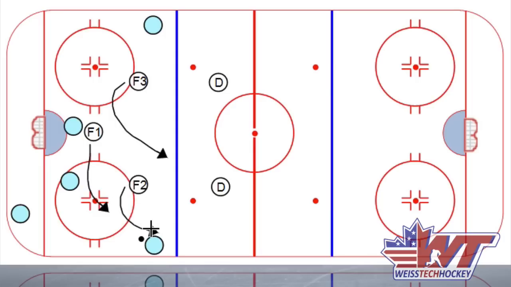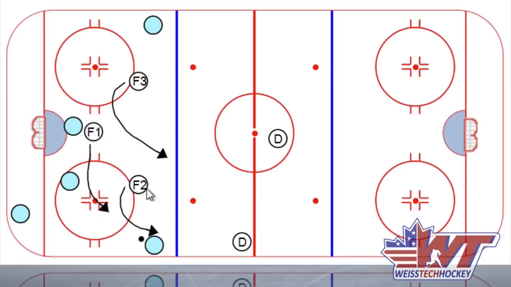If F2 maybe takes the wrong angle a little bit, we don't want the first man getting beat behind him. So if F2 gets out in front of the play a little bit too much, and then there's a possibility for a cross ice pass behind F2, then he's taking the wrong angle. So we'll send F1 kind of funneling up the play from behind, eliminating the possibility for a drop pass. And also, just in case F2 takes an improper angle, he can still funnel that play. And then just kind of the same as what we've normally had, we have the defenseman slide over and he holds the line, and this defenseman's coming back at a defensive angle. And so it's the same concept. The trap concept's still there. You give the board side breakout, then you take it away as the play progresses.